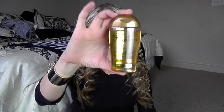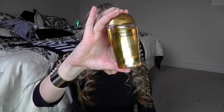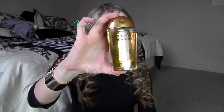I generally will just leave it like how it is because it will relax a lot throughout the day. So generally if I have a long day, I'll just leave it like this, but if I'm going to an event and I want it to be a little bit more loose, or if you know your hair is just super crazy at holding curls a little bit too tightly, what I like to do is I'll run some oil through it. You can use like a coconut oil. I personally love this Moroccan oil. I've been using it for years.